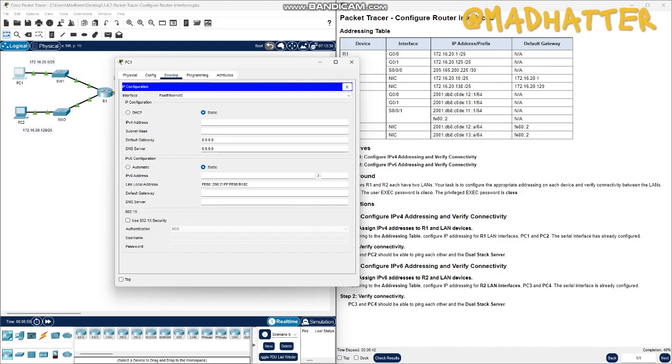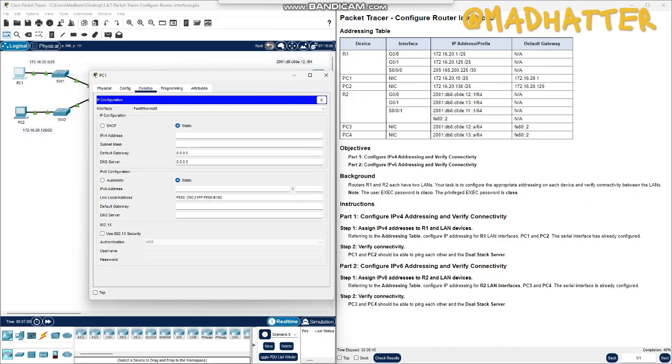Since it is IPv4, we will type in the IPv4 address. For PC1, the IP address can be found in the addressing table. Make sure that the IP address you use is in the addressing table.